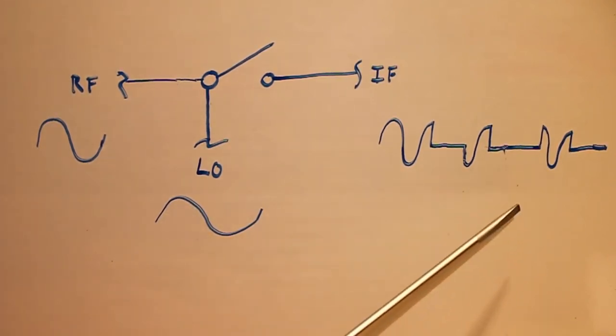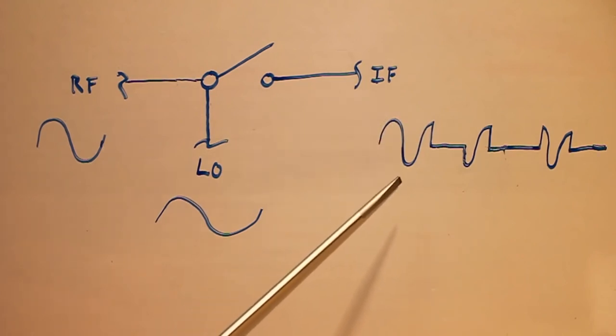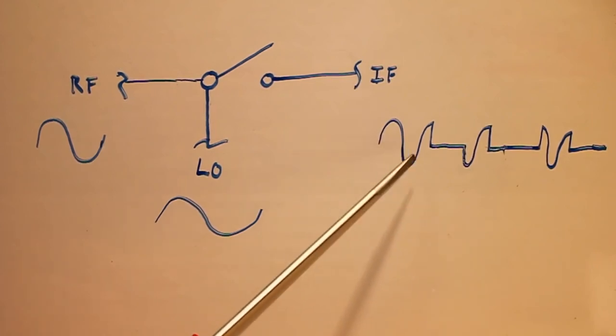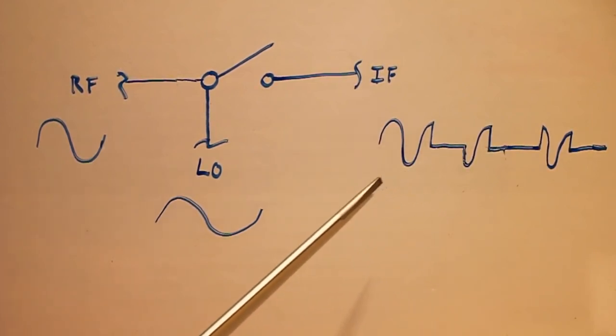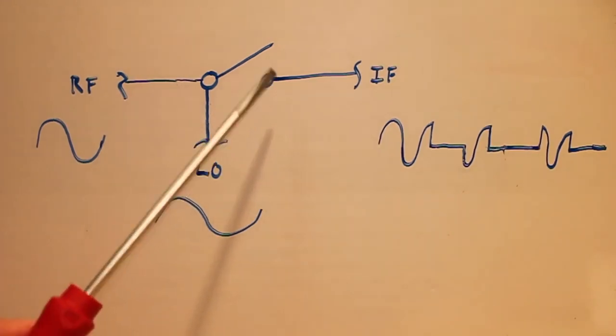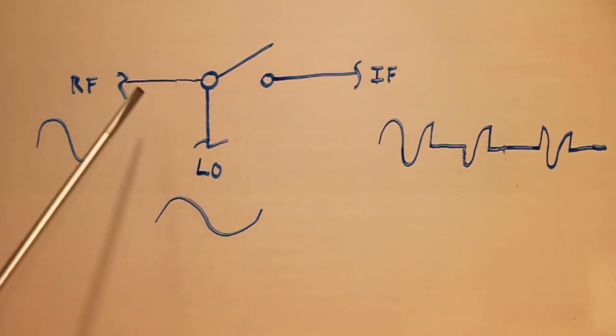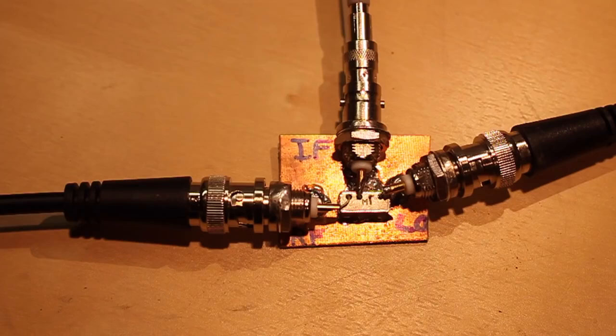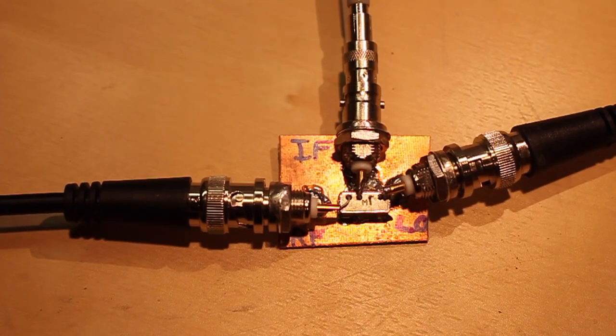Not all mixers work exactly in this manner. There are different types of mixers. For example, some mixers multiply by 1 and -1 instead of 1 and 0. However, the fundamental idea of using a diode or a transistor as a switch in order to do this multiplication is the same. Now, of course, in the real world, things tend to get a bit messier.